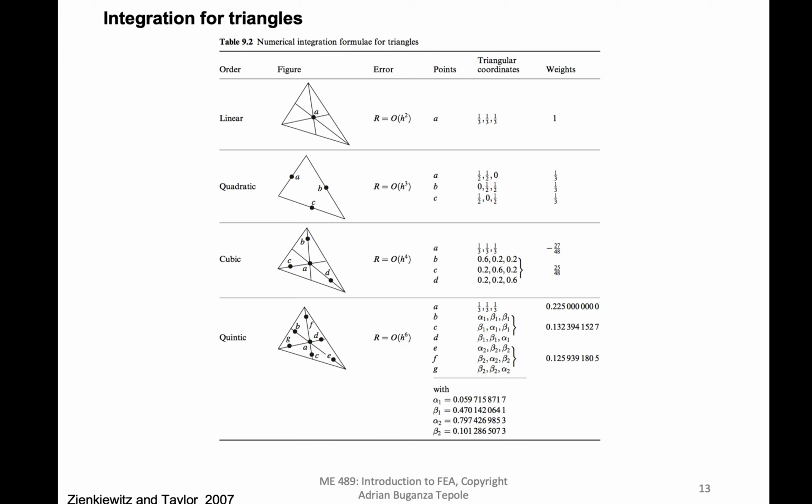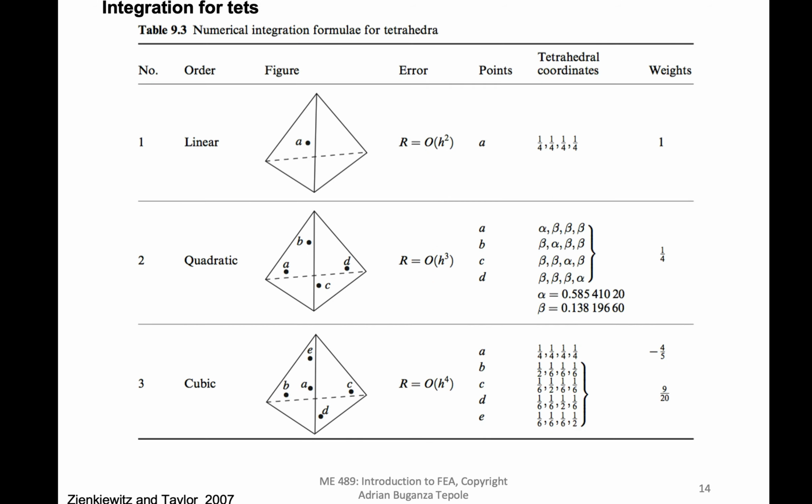There are integration rules for triangles and tetrahedra, and there's also full integration or reduced integration. And again, we've covered a lot more of the Gauss quadrature. We haven't really talked about integration on triangles, but it follows sort of the same pattern. For different degrees of the shape functions from linear to quadratic to cubic, you need more points at which to evaluate in order to calculate the integral, and you have weights associated to those points.